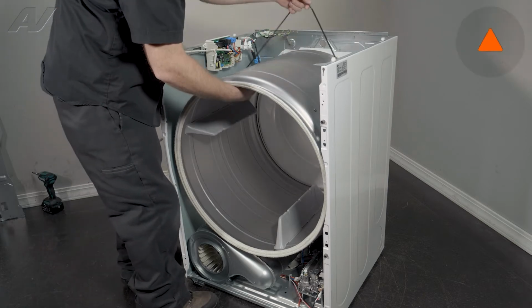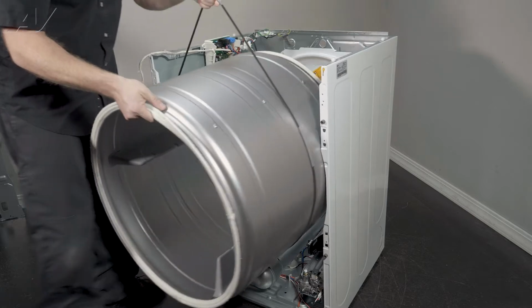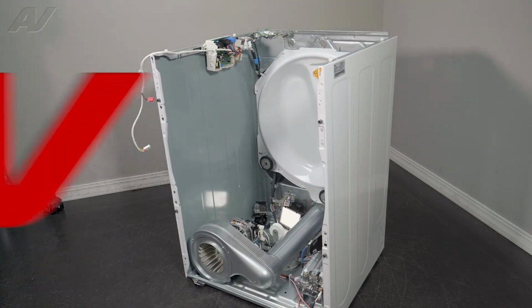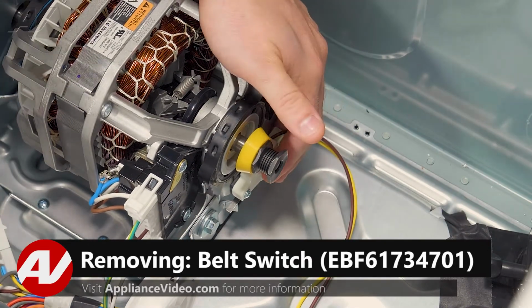Now when removing your drum, we're going to use the belt to help pull it. Lift up, slide out, and set it to the side. Now that we have the drum removed, we have clear access to the belt switch.